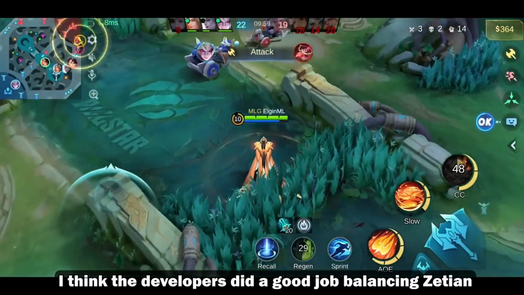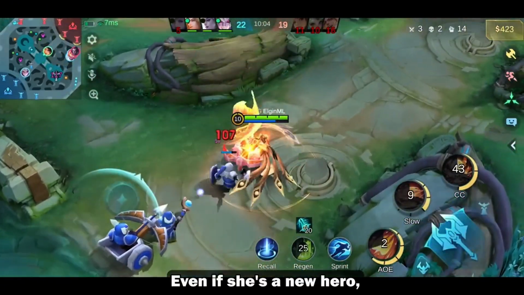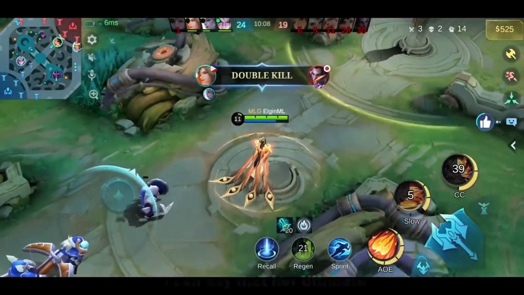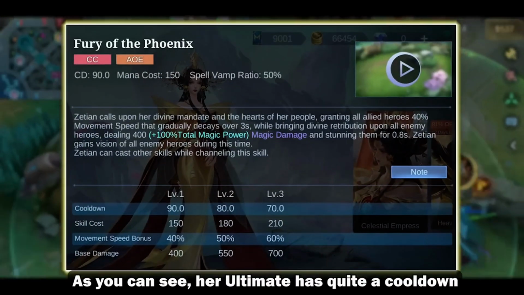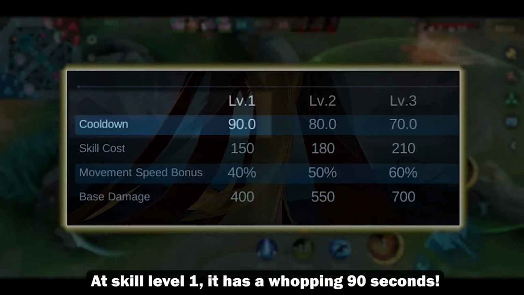Going back, I think the developers did a good job balancing Zetian. Even if she's a new hero, I don't think she's OP with her skills or her ultimate. Speaking of balance, I can say that her ultimate was well thought out by the devs. As you can see, her ultimate has quite a cooldown. At skill level 1, it has a whopping 90 seconds.